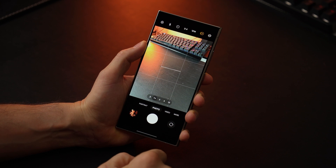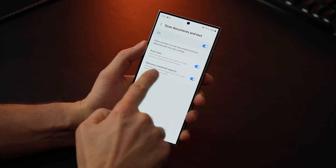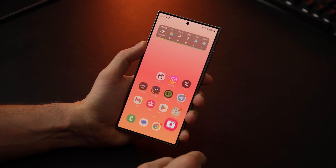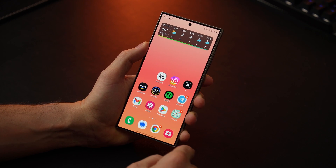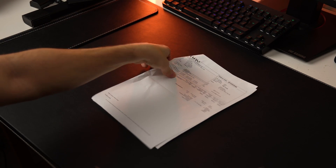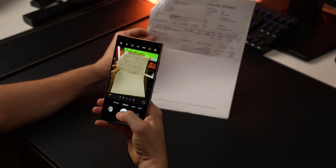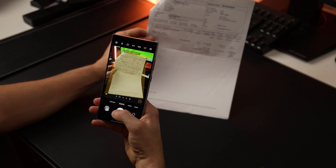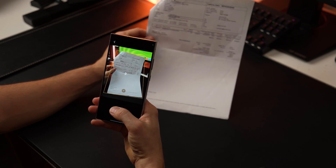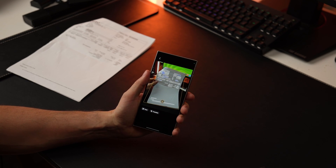There is another cool feature for everyone who uses their smartphone camera as a scanner — it's called Remove Object from Scan. You open the camera settings, turn on the scanner function and activate the removal of unwanted objects in the frame. Now to scan a document, you don't need to place it on a flat surface — you can hold it in your hands, and the algorithm will automatically remove the image of your hand and fingers while adjusting the proportions of the document if it was bent.